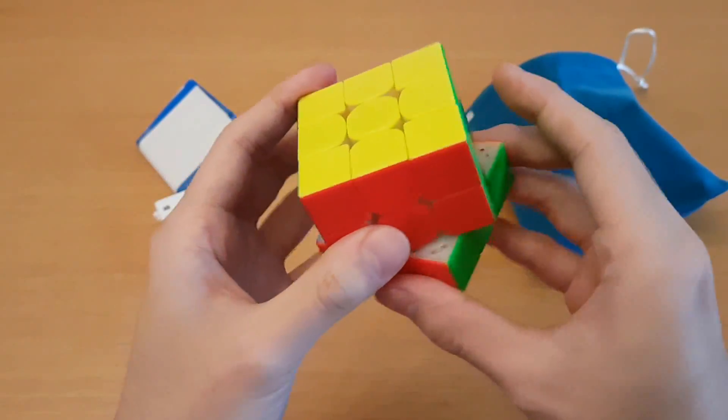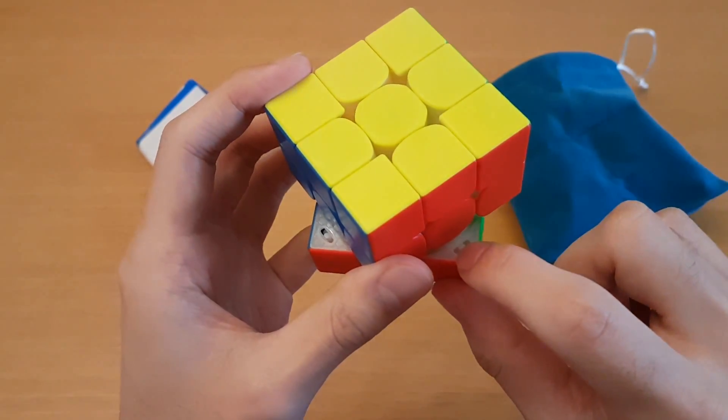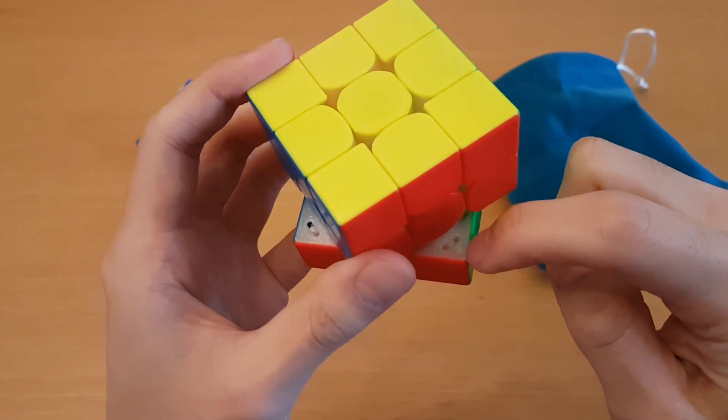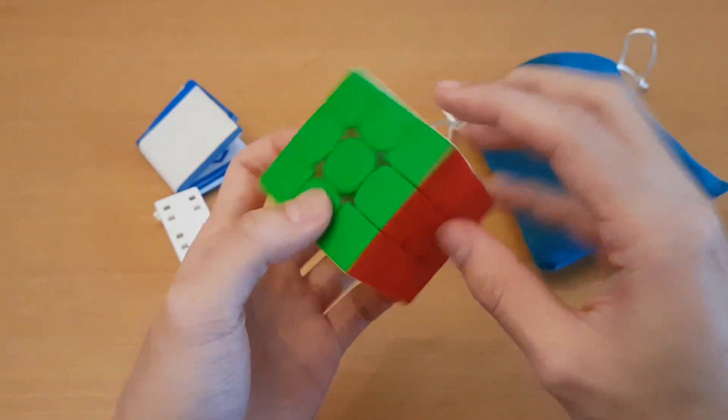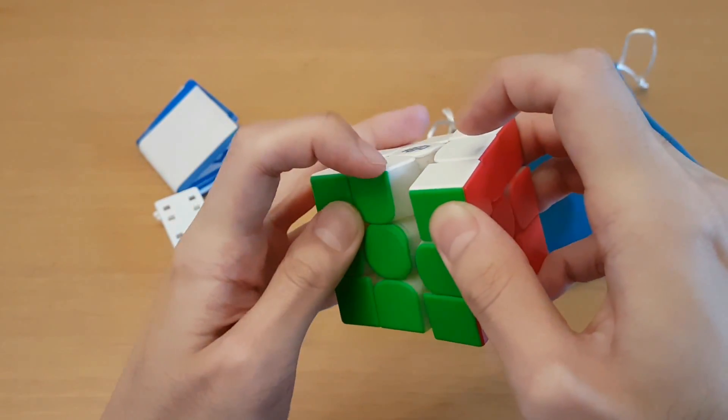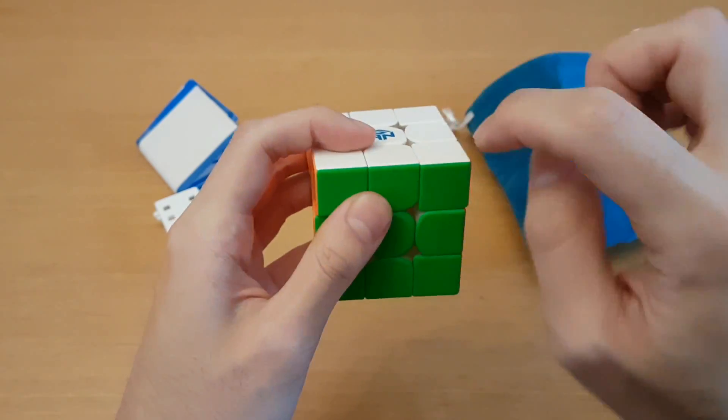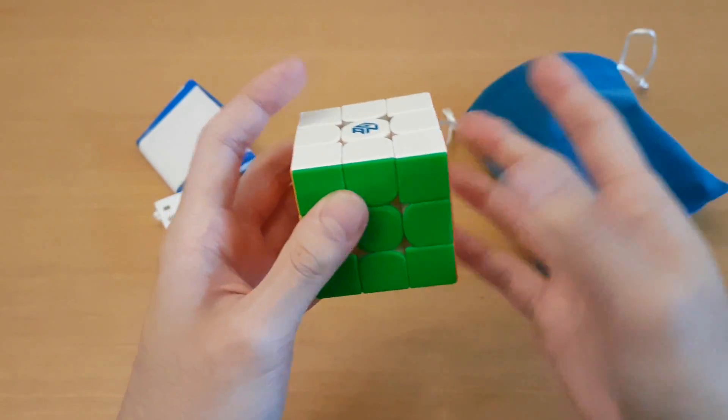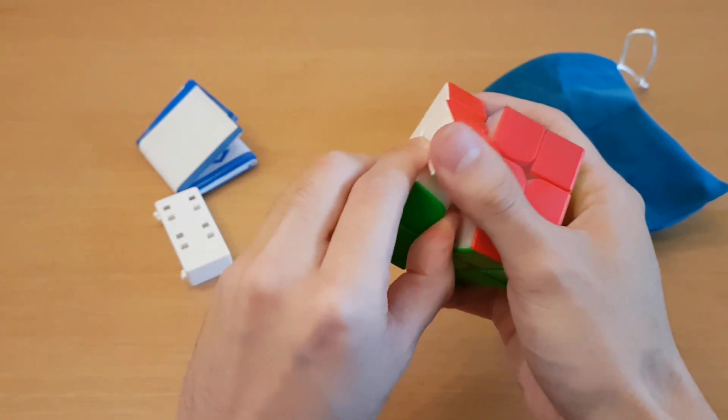So the thing I was changing over here is the little corner magnet right here, but not the corner magnet that extends into the core. So the one at the side here will affect how it interacts with the edge, but the one inside the core, you can actually change that one too. So let's actually try that out right now. So I assume that's what this box is for.